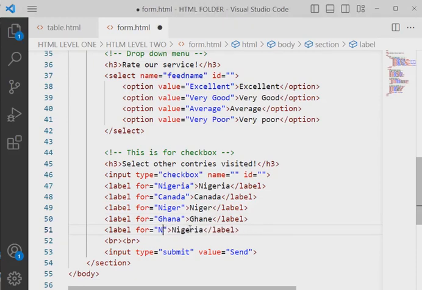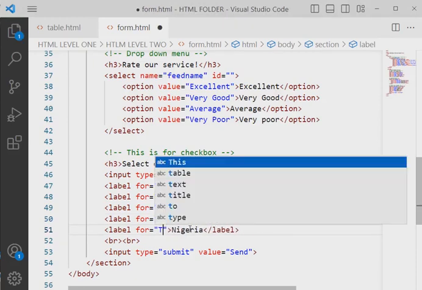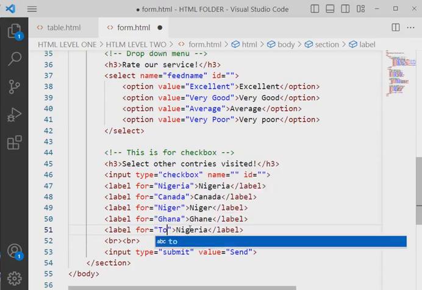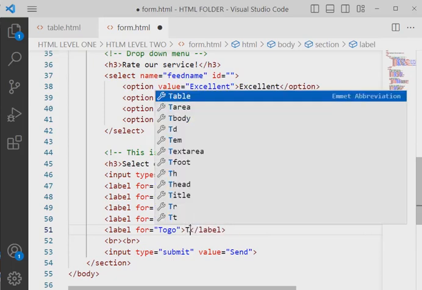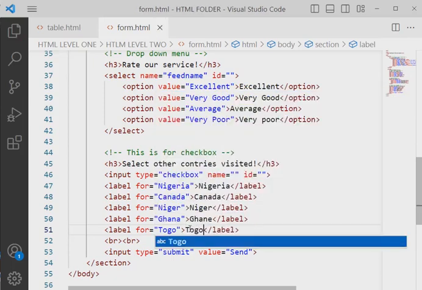I'll change this to Togo. So let me save this.